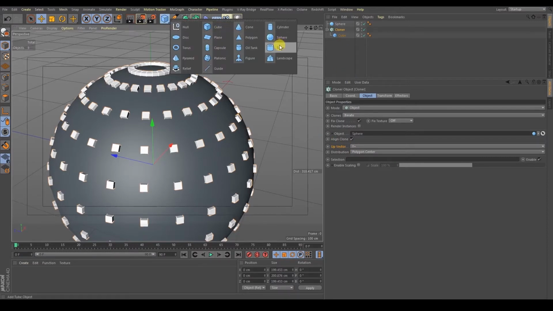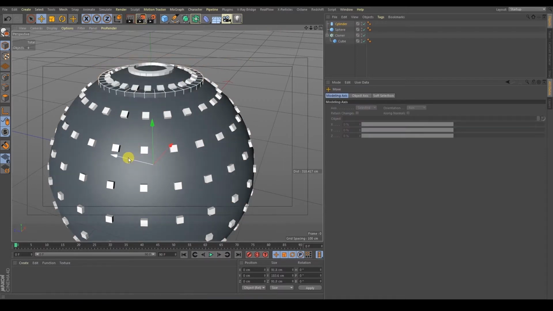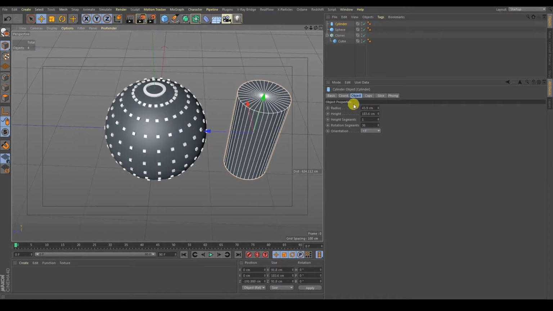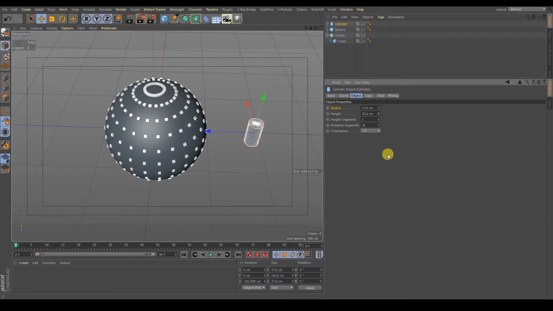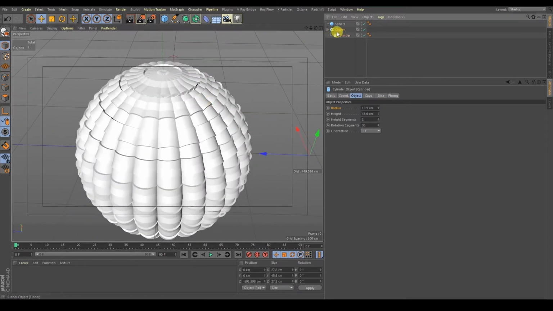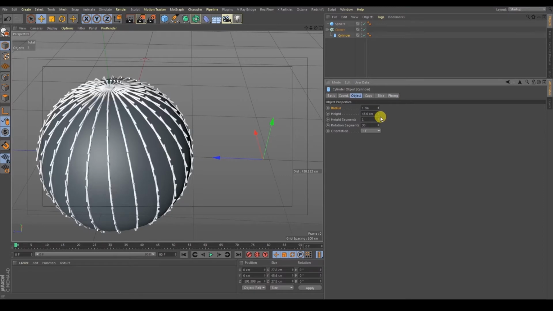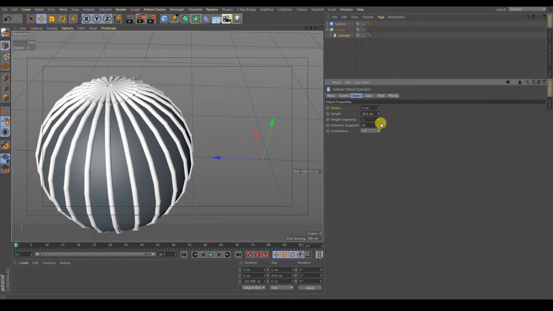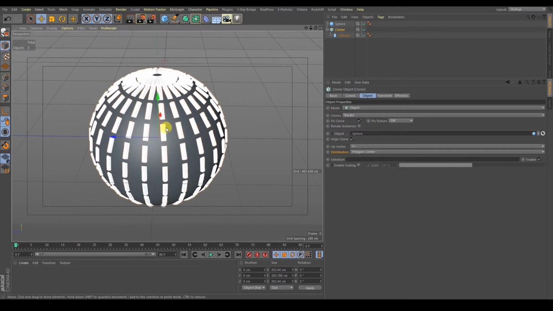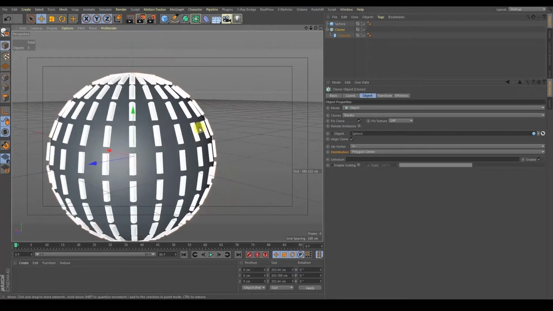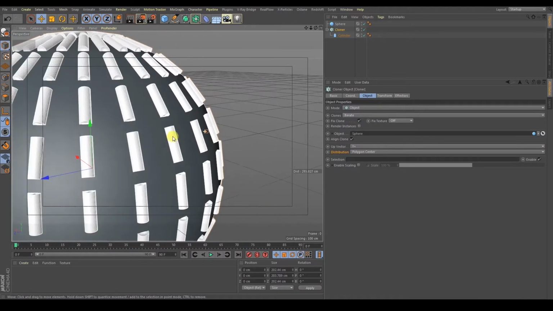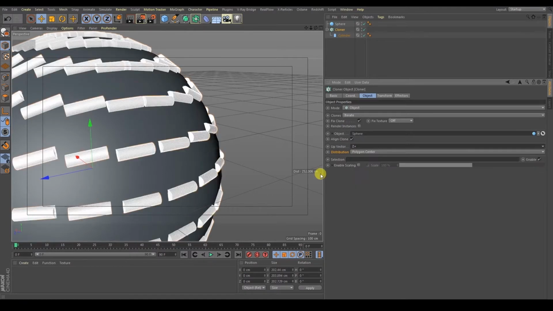For that one we need a cylinder. So for example, we come here and let's reduce the size and also the height. Okay, so instead of a cube I delete the cube and bring a cylinder here. You can see it is still big in radius, so just reduce the radius a little bit and the height as well. Okay, so now my distribution is polygon center, and the cylinder is stuck to the surface of the object. I want this to be facing outward, so I'll come here and change direction to Z.